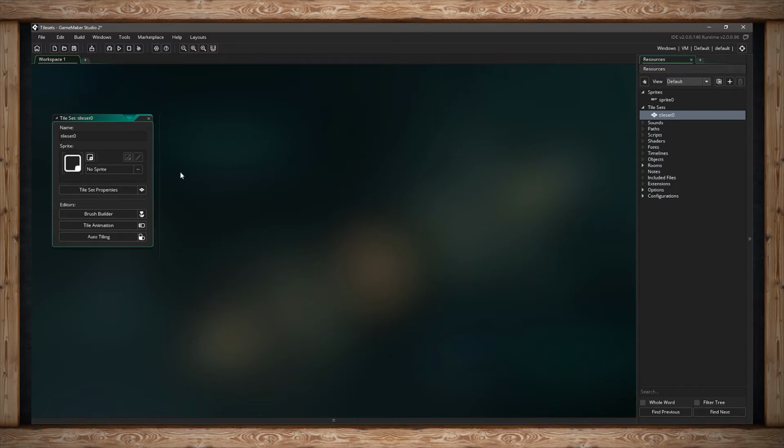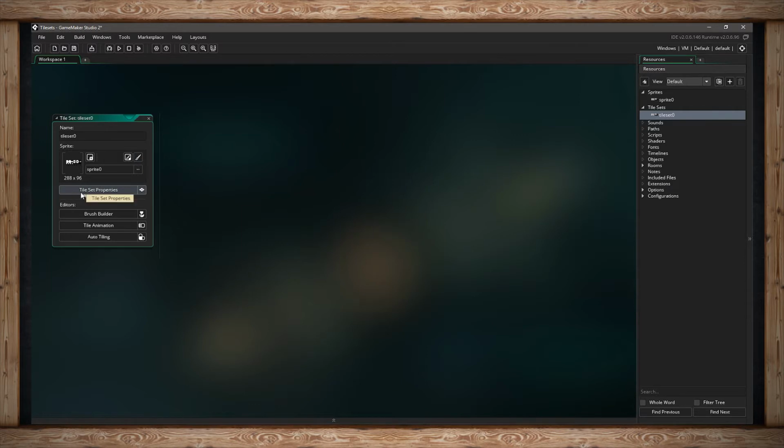Then you want to select which sprite you're going to use for your tile set. And if you have one already, you can just click this drop down and either the list or image view, and I'm going to select that. If not, though, you can always create your own sprite by starting a new one. And if you do have one selected, then you can edit the sprite, which is the sprite's property window, or you can edit the image, which will open the image editor. But we already know this is fine. I imported one from a different program outside of GameMaker.